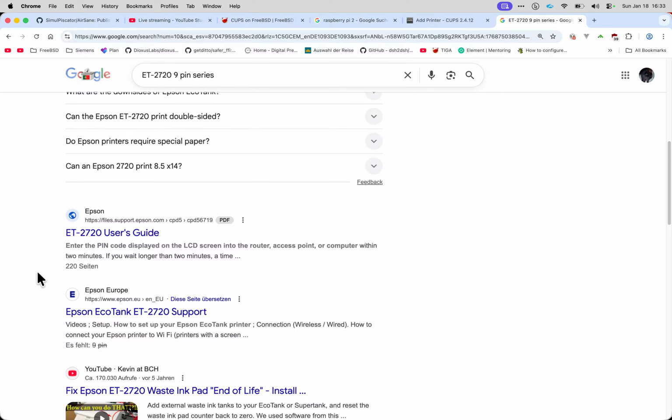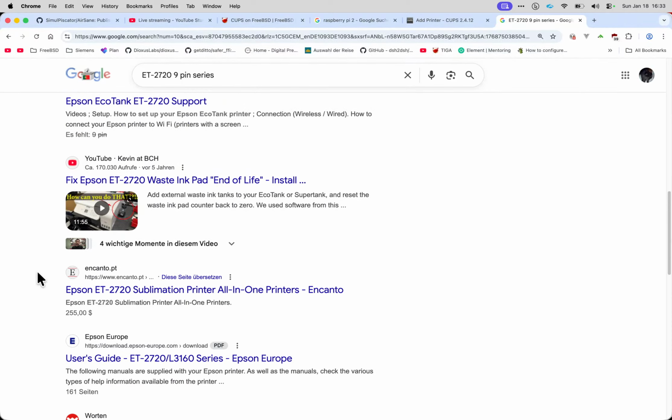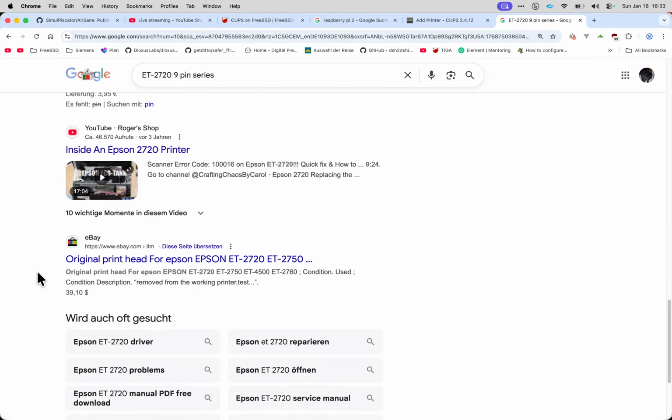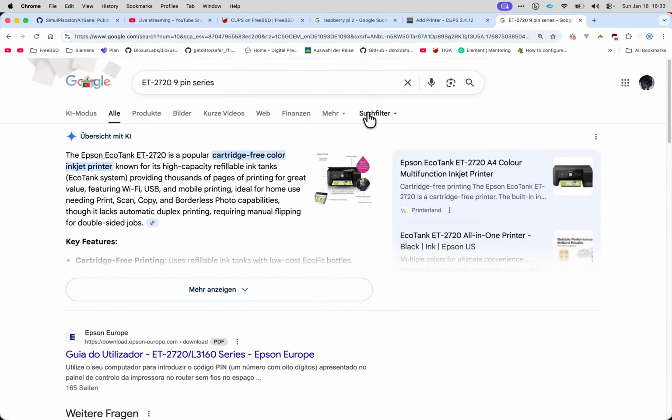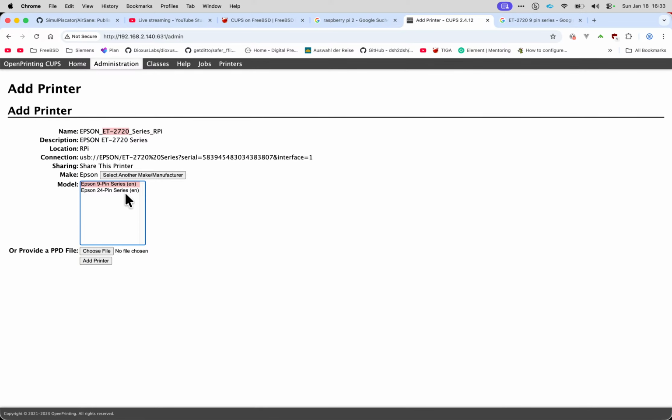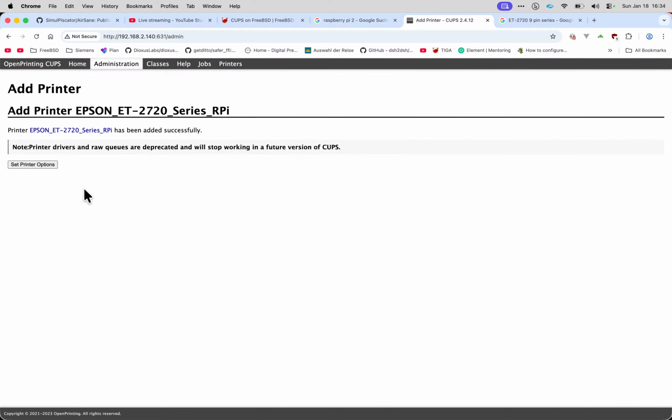I have no idea. I'm just going to say 9. Do I really care so much about this? I'm not sure, but anyways, there are two options. Let's just go for a PPD file, or provide a PPD file. Okay, I just add the 9-pin, that's it. Less bits to worry about. Or less pins to worry about.